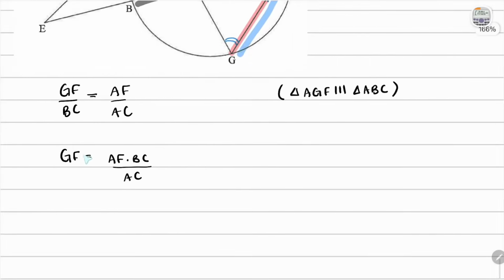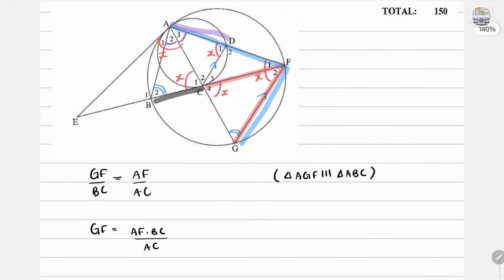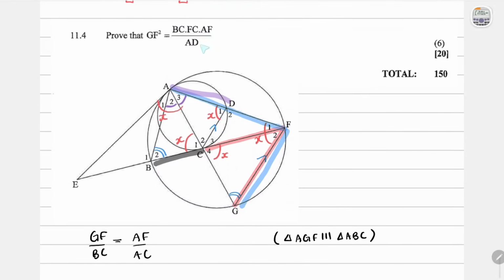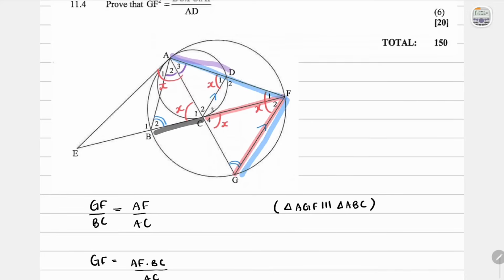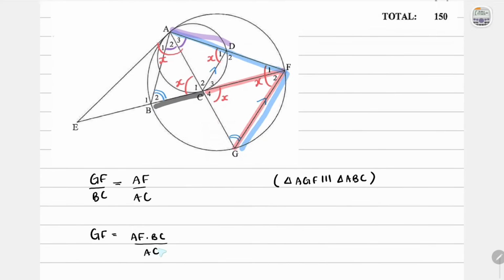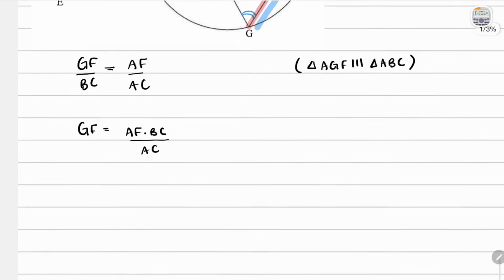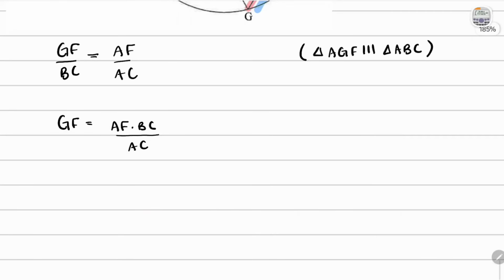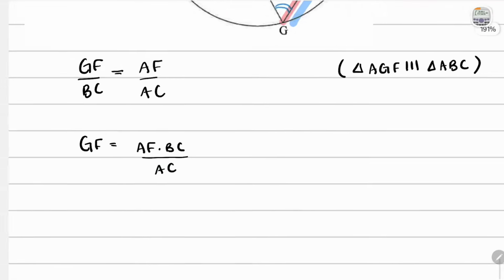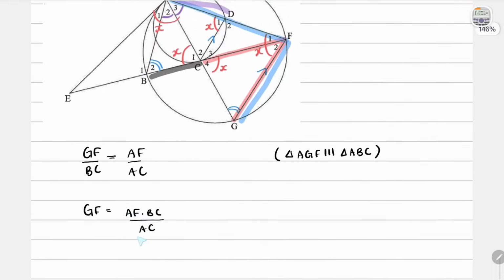Okay, we'll monitor this. The thing about AC is we don't really need AC because it's not one of the sides highlighted. It's not one of the sides that was included here. So we have to find a way to get rid of AC. And the only way to get rid of AC is to get another side with AC. Okay, but depending on where AC is, it can cancel. For example, if you had AC over something times something over AC, they would cancel. So it's not necessarily that big of a problem as long as we just get something with AC that can help to cancel that one.